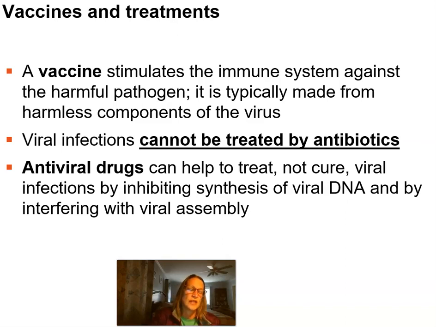So, for example, if you get the flu vaccine, there's usually multiple strains of the flu, but they try to put in the vaccine the ones that are the most likely to be sort of moving around the community. And if you get the vaccine, it contains harmless components of the virus that allow your immune system to recognize it as, okay, this is something that is foreign. We're going to build up some immunity to it, some antibodies, which if we see this thing again, we're going to attack it and wipe it out before it can do any damage. So that's what a vaccine does. It stimulates the immune system against the pathogen.